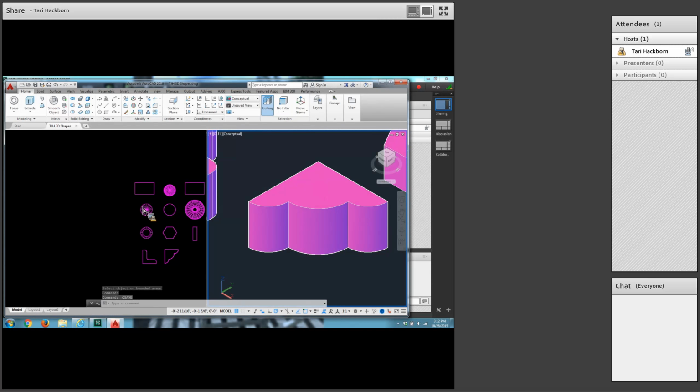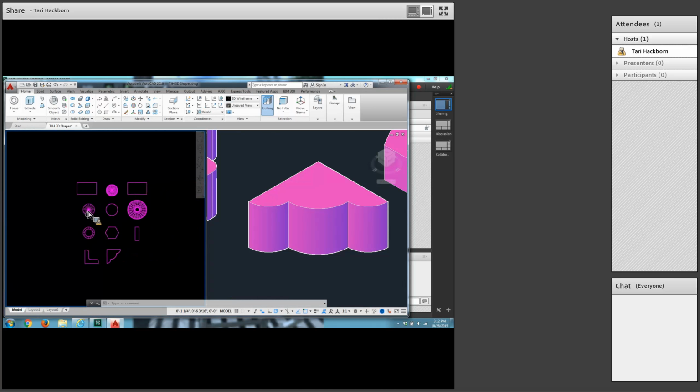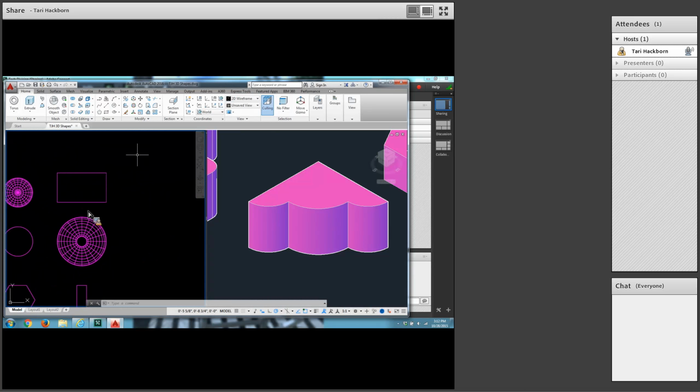Now you're going to be using revolve. Type C and enter for circle. C and enter. The center point is 6 1/4, 7 3/4. 6.25, 7.75, enter. It has a 1/2 inch radius. Okay. Now start another circle, and it goes at 6 1/4, 8 1/4, or since you know it goes at the very top of this circle, you could also just say, I'm going to do another circle.